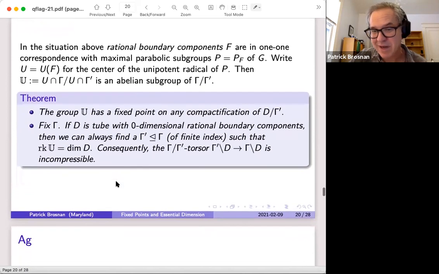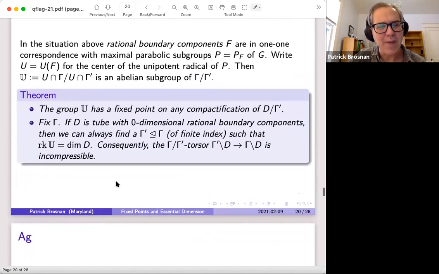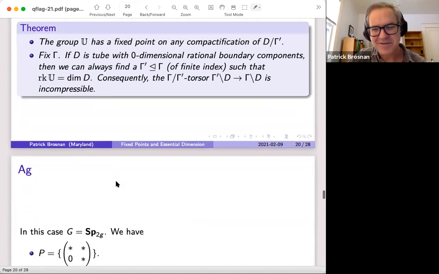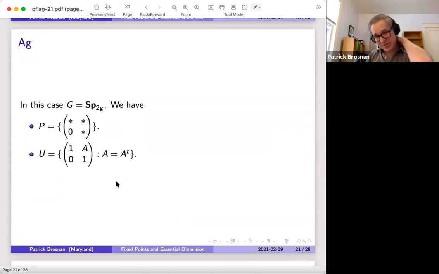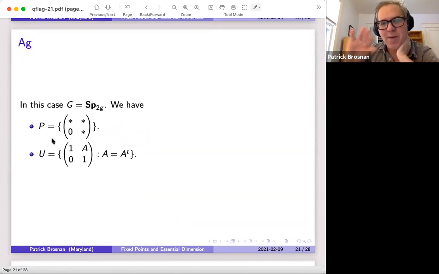Okay, about 10 minutes before I gave this talk, I realized that when we were thinking about this, we all thought about it in terms of A_g, but then we wanted to prove the general theorem, and so we took all that out. I decided to write it, but it was only 10 minutes before the talk, so I didn't write as much as I should have. So for A_g, the group involved is Sp_2g. The maximal parabolic that corresponds to the zero-dimensional boundary component is called the Ziegler parabolic, I think people call it that. I'm writing it in blocks for Sp_2g, so these are g by g blocks. It's the one that looks like star, star, zero, star. That's not super important for us.